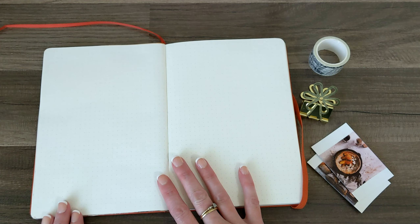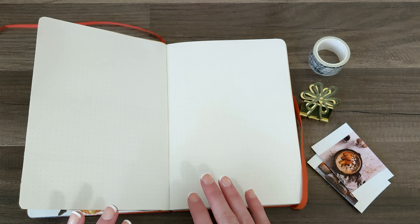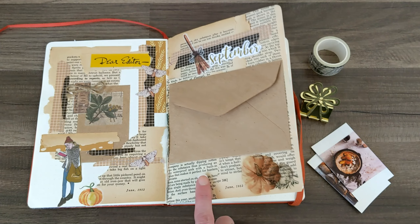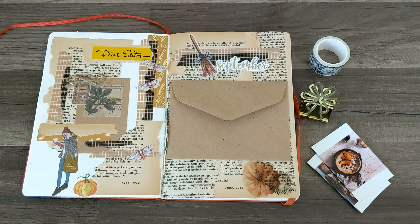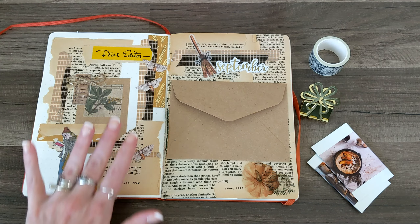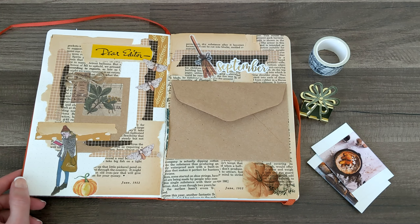Cooking and baking in the fall and winter is one of my absolute favorite things to do. I love cooking year-round, but there is something so special and magical about cooking when the leaves are turning color outside and it's chilly and you're inside and cozy and the smells. I love talking about food almost as much as I love eating it. So I printed a couple of photos that I thought would look cute on this spread, and we're going to do a few stickers and some scrapbook paper, but then I'm mostly going to write down my fall favorite meals to cook for my family and myself, and I'll chat with you just a little bit about them.